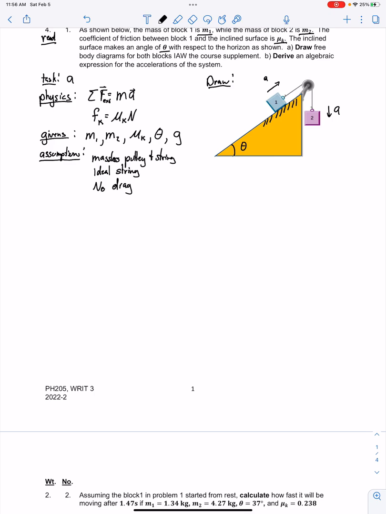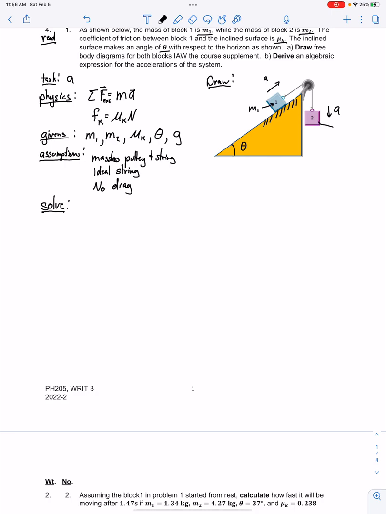Now, this is a Newton's second law problem with 2 objects. Each one of these objects is going to get its own free body diagram. So inside the solve step, the first thing is where we draw our appropriate diagrams, and our diagram here is our free body diagram. So we're going to end up with 4 equations because we're going to do a free body diagram for mass 1. We'll call this mass 1.